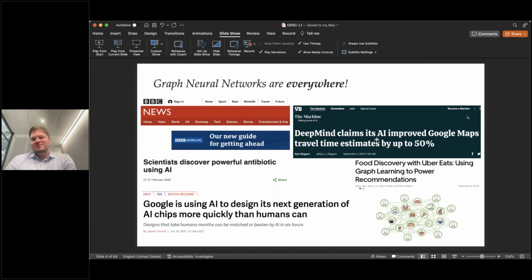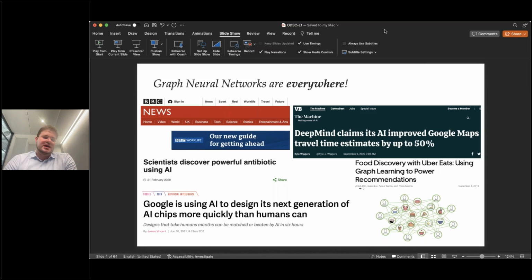And this is where one of my own personal claims to fame comes from as well. As you can see in the top right corner, I was part of this team from DeepMind that has built a graph neural network system that is currently deployed inside Google Maps and serving travel time queries. So basically, you can go into Google Maps wherever you are, type, I want to go from A to B, and the system will usually offer you a few routes, and for each route, you will get an estimated travel time. That travel time is now everywhere in the world served by a graph neural network that we have developed inside DeepMind.